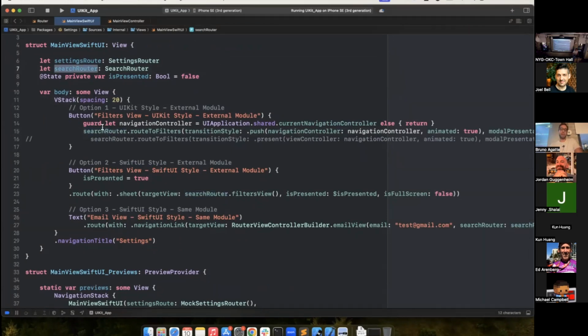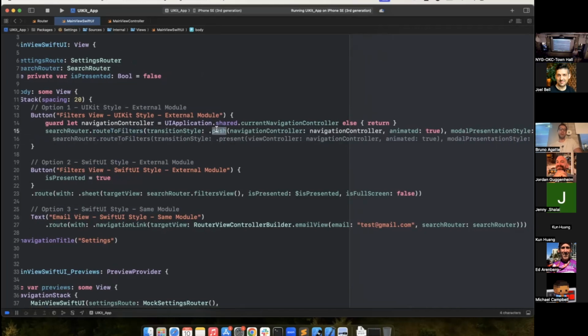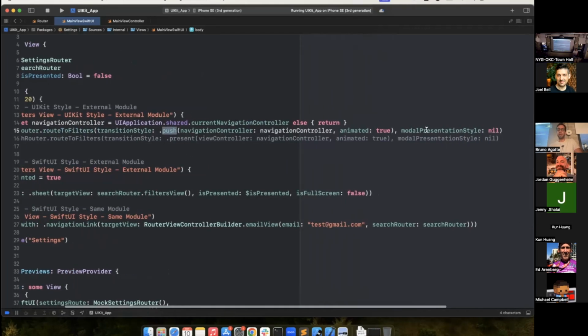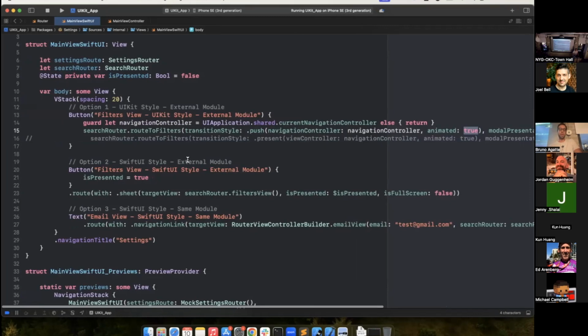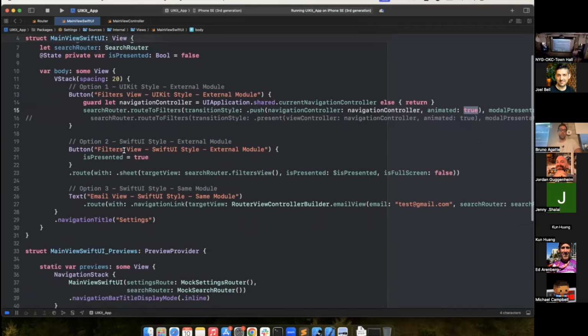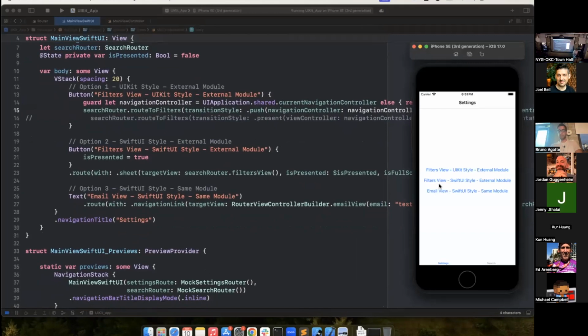And one way is calling the router dot route to filters, which is the implementation we did. And same thing here, we can use present or push, and we can set specific things here if we need, no animation or animation. Another way is doing the same thing, but with SwiftUI now.